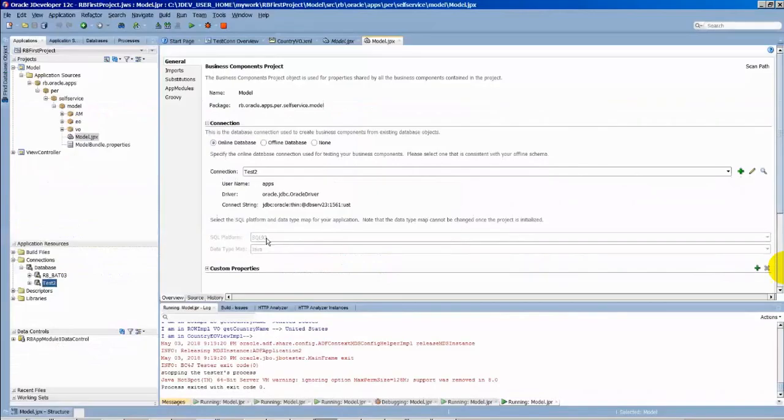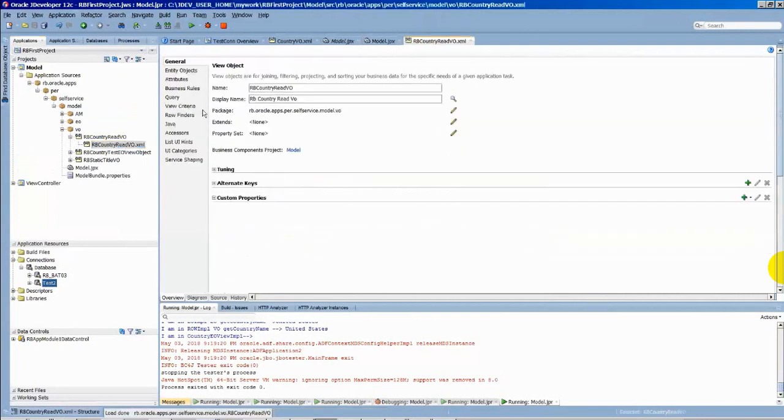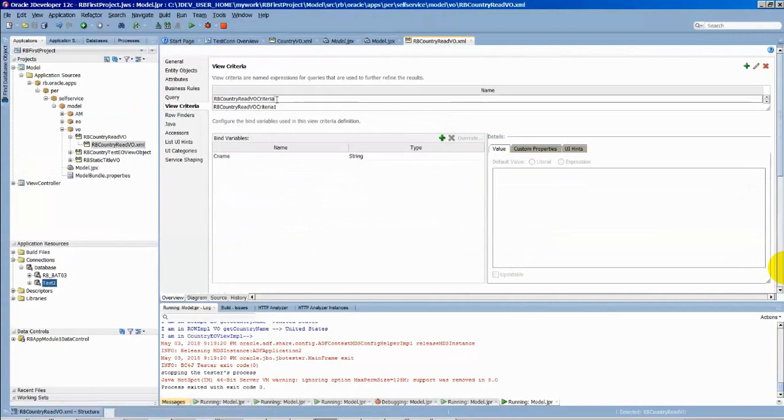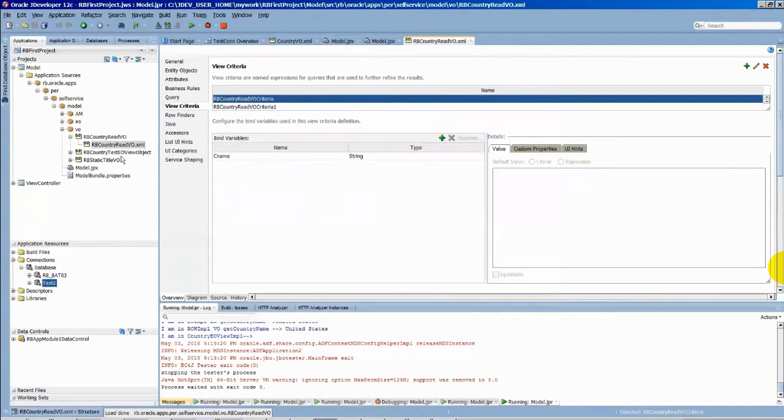So that is what exactly happened in our case, in yesterday's project, when we were trying to create a view criteria. For example, I think we created a view criteria yesterday for this view object. So we have the view criteria, and we have given simple CNAME like this. That is the criteria we have given, right? And we were trying to run this.